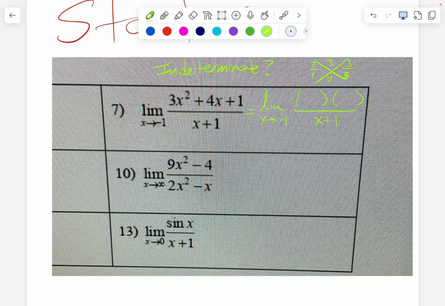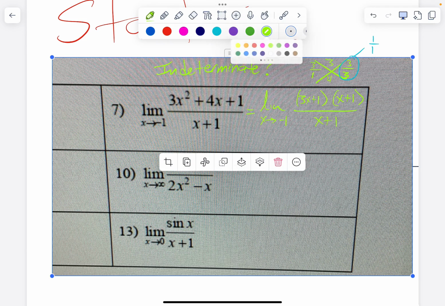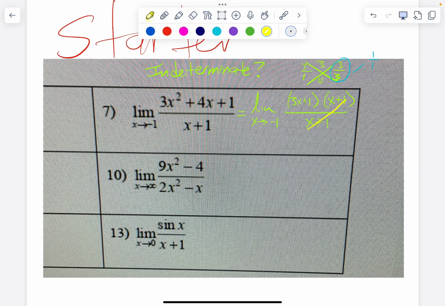Okay, and then before you go stick it back into your factors, you need to reduce. So this becomes 1 over 1. And then our two factors are 3x plus 1 and x plus 1. Now here's a little hint. Often the denominator, or at least part of it, will be one of the factors of the numerator. If that helps, you can use that. Now you do want to make sure, don't just assume that, but sometimes that saves you time. All right, anyway. Clearly there's something that cancels.